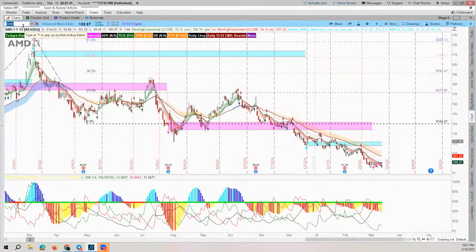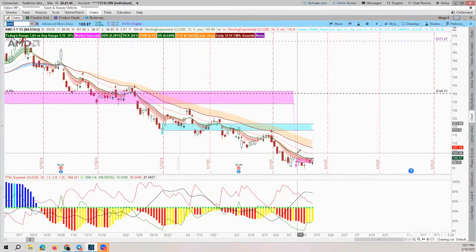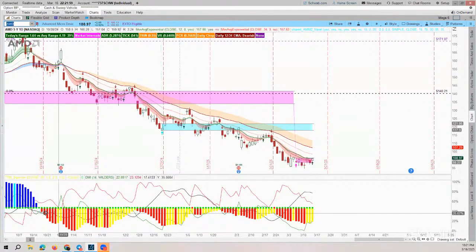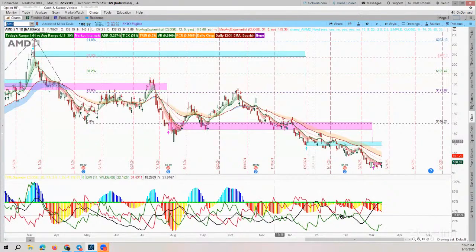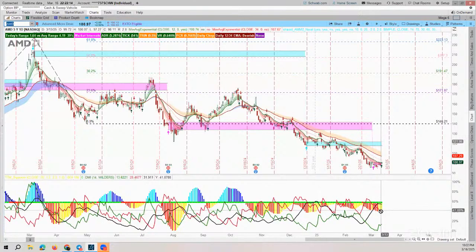AMD. Again, we were trying to see if it can have a weekly close above the 12 EMA. I think MU numbers this week will have a positive or negative impact on AMD. It is trying its level best to make a base and bounce out of it. Look at this whole line. Not even a single time is it having a blue candle, which tells me that the momentum is really, really negative. Right now, it has started to pick up a little, but it's still not that intense where I can say that it's going to pick up and take over.